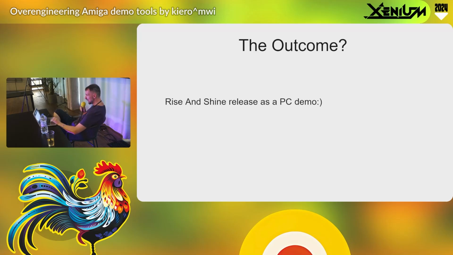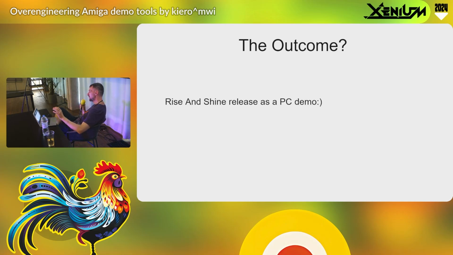So this is basically it, but the outcome was that the demo didn't run on Amiga. So at the actual party, we tried. I really tried. We had some problems, but because the demo didn't want to run on Amiga and everything was still working as a PC demo, a native PC demo, we released it as a PC demo.